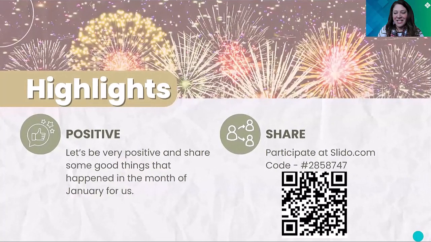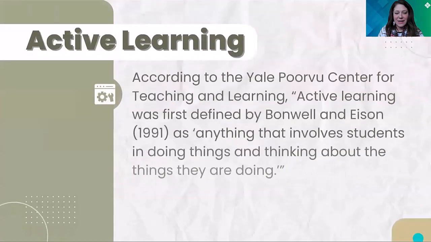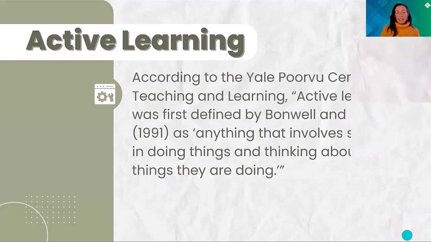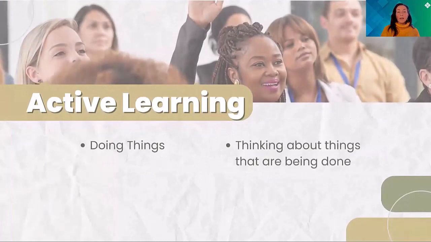All right. Thank you guys for sharing out this morning with us. So now we'll go ahead and get into this session about active learning. This definition comes from the Yale Poorvu Center for Teaching and Learning. It's really talking about how active learning is anything that gets students involved in doing and thinking about things that they're doing. And to reiterate that for the next slide, we're talking about these two areas.